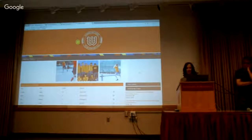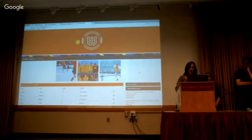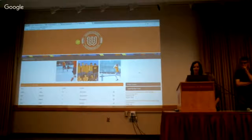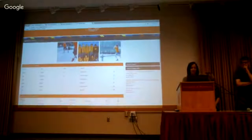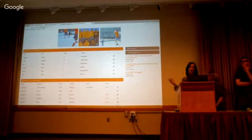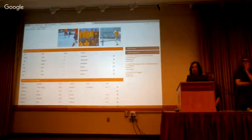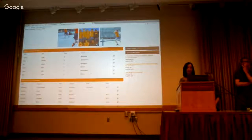All right, so the way we divided up this project, Lindsay was doing more of the front end, and then Ray and I were working more on the back end. I was doing the work with the Firebase database. So what you see here is the main thing you come onto the page for: the team roster. The most important thing is who's on the team and when their next match is. This is specific to tennis right now. So you have all the different players, what grade they're in, and their Twitter handle, or however you want to get them on Snapchat.